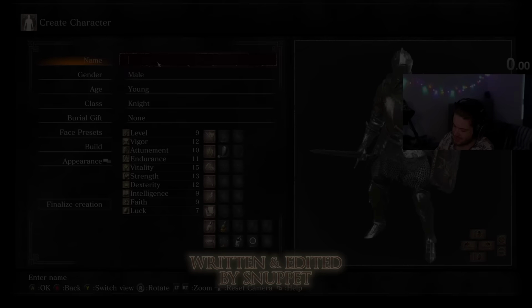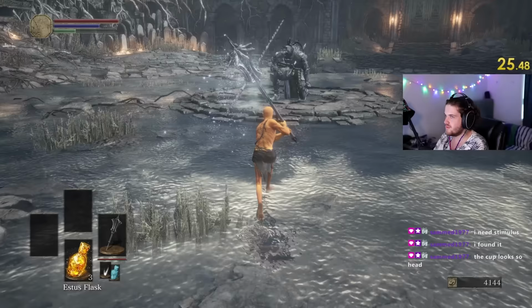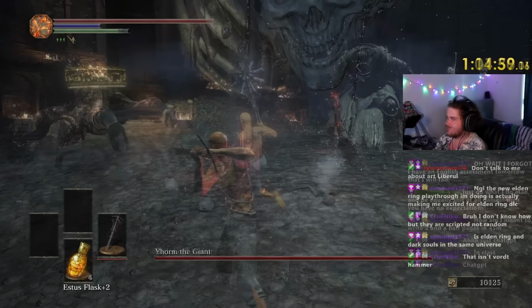Let's begin with how the runs are structured, since they are all very similar. I started with a Deprived class, gave myself the weapon, gave myself the minimum requirements to use this weapon, and then in this order, I killed Gundyr, Vordt, Crystal Sage, Deacons, Abyss Watchers, Wolnir, then Yhorm with the Storm Ruler, Dancer, Dragonslayer, Pontiff, Aldrich, Twin Princes, and then Soul of Cinder.